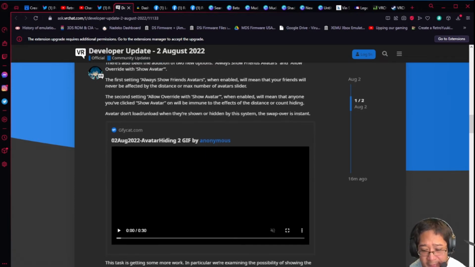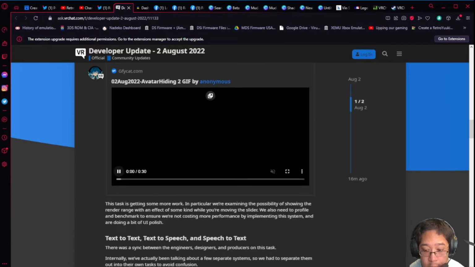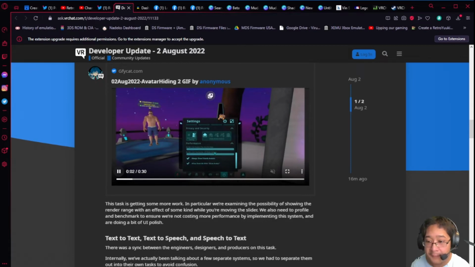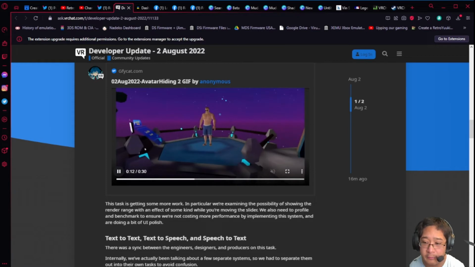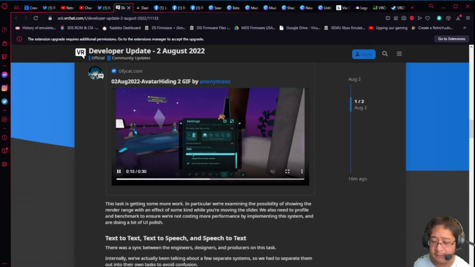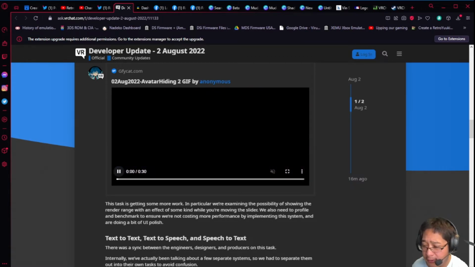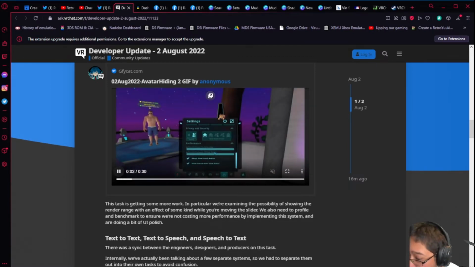So let's take a look at this GIF. As you can see, the new menu, under performance. You can see how the avatar is now a placeholder at distance. We're going to take a look at that hopefully in the next test here. So that's how it looks on the meter scale. And you can see how the placeholder avatar diamond has been presented.